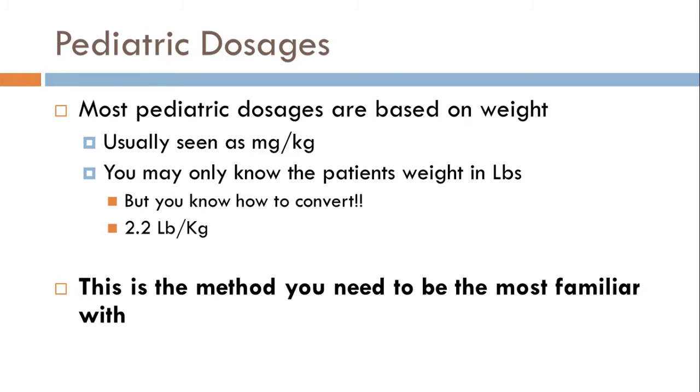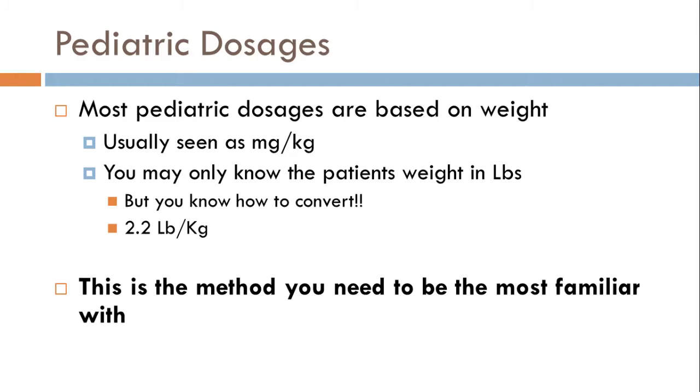Most pediatric dosages are based on weight. That makes sense because every 6-year-old isn't the same size. Every 2-year-old isn't the same size. And as we get on into adulthood and through adolescence, we certainly aren't the same size. Once you get into an adult, however, usually we can make a pretty good adult dosage and it will cover most age groups. Whenever a person is young, though, they're so sensitive that we have to dose it based on weight instead of age. You'll usually see it with milligrams per kilogram.